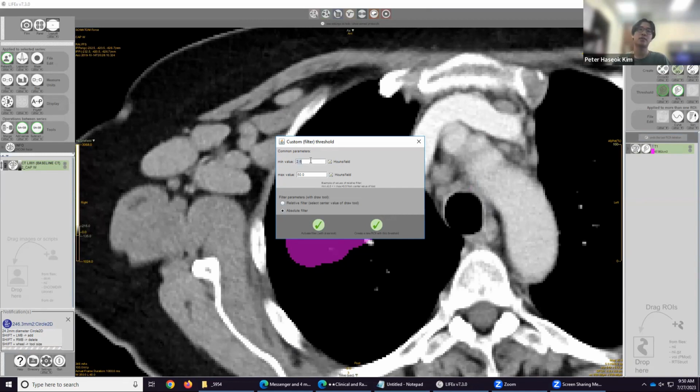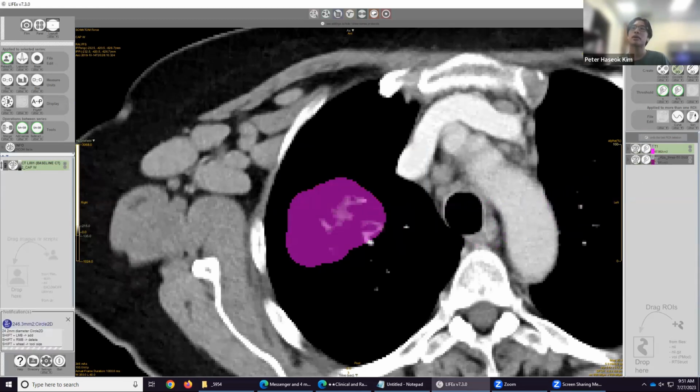But for this project, we did the minimum value for the Hounsfield units to be -50 and the max value to be 300. And so this N threshold filter is going to excise anything outside of this range automatically. And so it'll clean up our segmentation. It'll be pretty cool. So the absolute filter, create a new ROI. So now if we go to our right in our ROI list, we can see that another one has been added with the threshold applied.